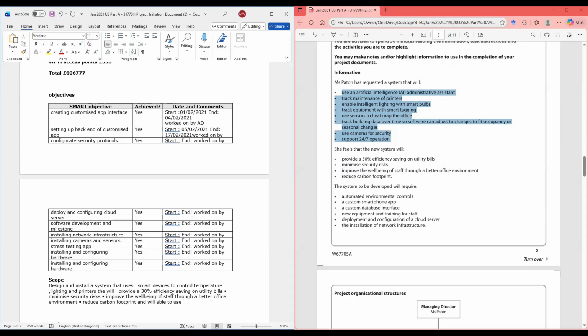All right, so what the system will develop requires environmental control. So we're going to design a system that will provide all of that. That's what it's going to do.